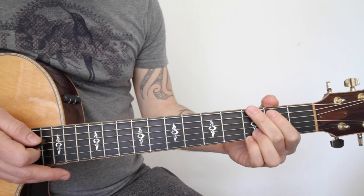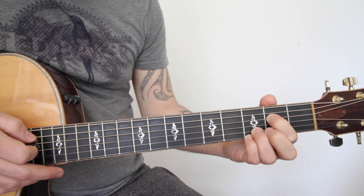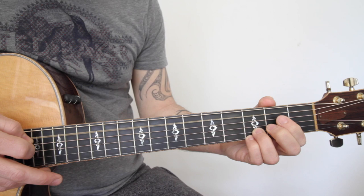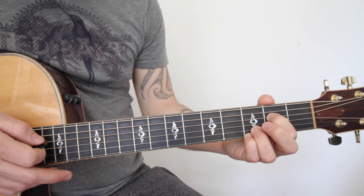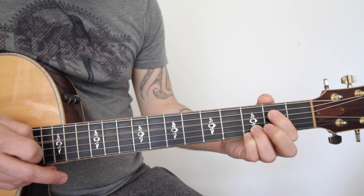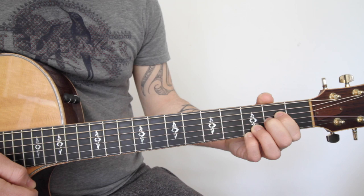So now, on the third time we do it, it changes on the way back. Here we go. Now's the change. Okay, so what we're doing, so we've strummed that A7 sus, okay, then we're plucking the second fret on the D string, open, second fret on the A string, open, then we're doing the second A sus chord, where our second finger goes down. So from the top.